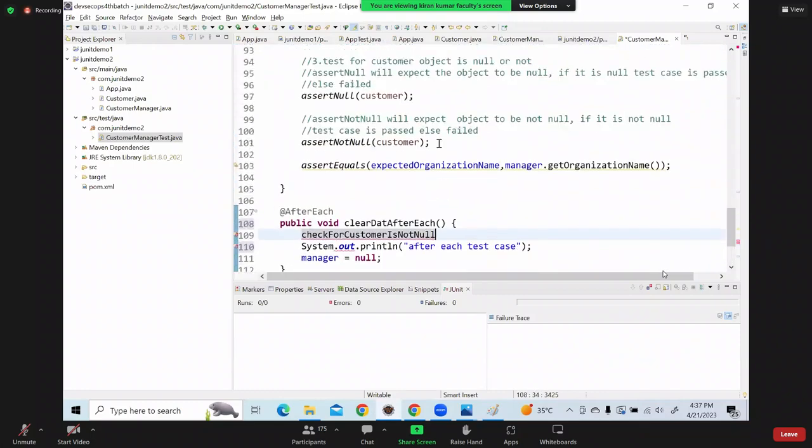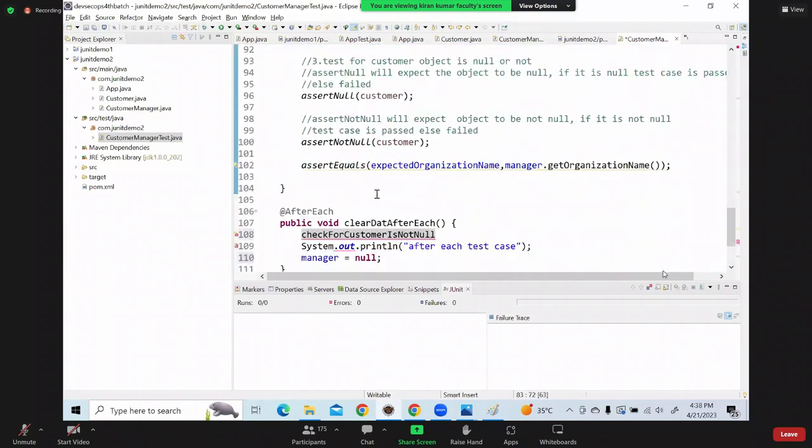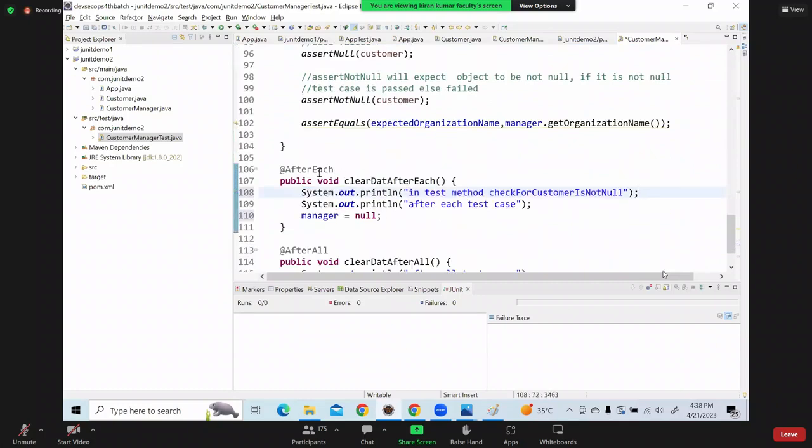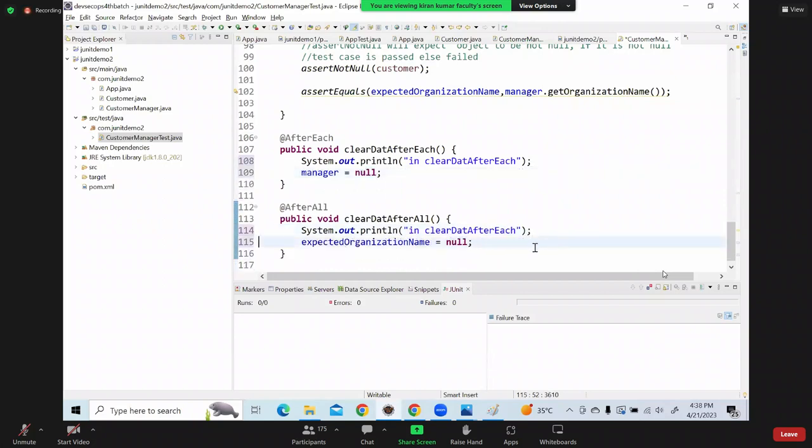Next, in clear data after each. Okay. Next, clear data after all. Right? So now let me run this test case.